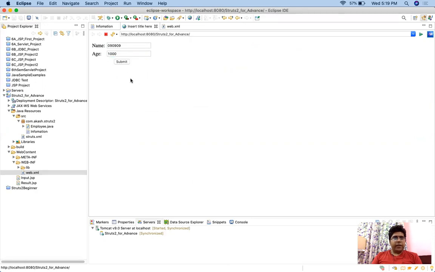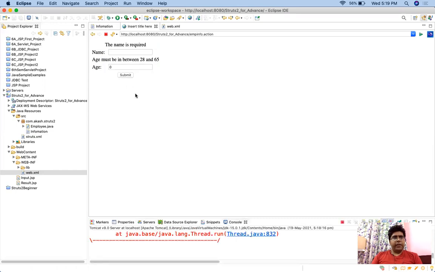If I submit it, okay, it would accept the name like this, but it would say age must be between 20 to 65. Or let's say the second thing we can do with form validation: if I don't write anything in the name and the age, then if I submit, it says that the name is required and the age must be between 28 to 65.